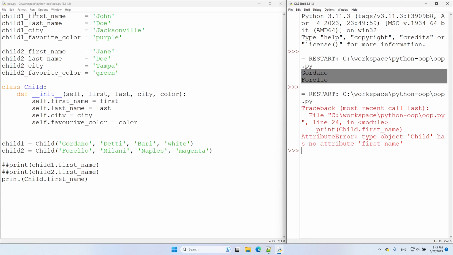And that's because, as we said, the class is a template and nothing else. It does not have any values by itself. Only the objects that we make out of this class, they have specific values.